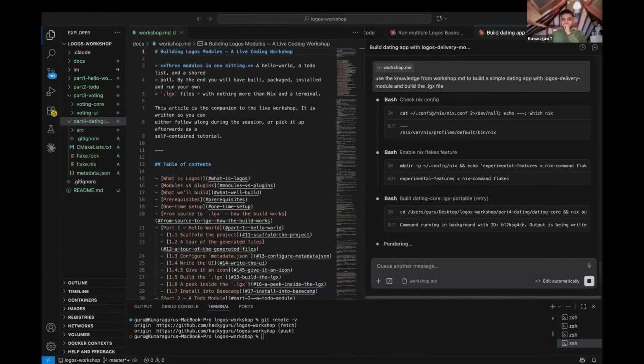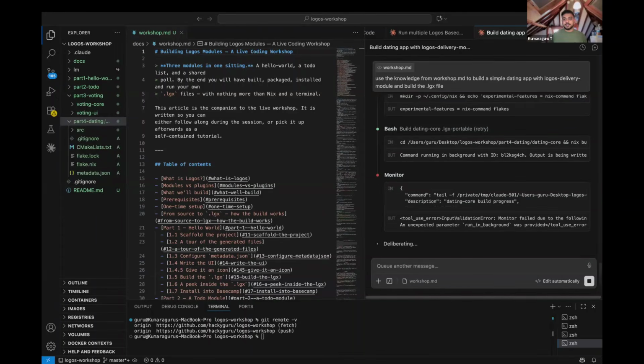I definitely think the dating app was kind of an overkill. It should have been something like a chat app, I guess. But yeah, I didn't get much inspiration from the chat, so I had to say something.